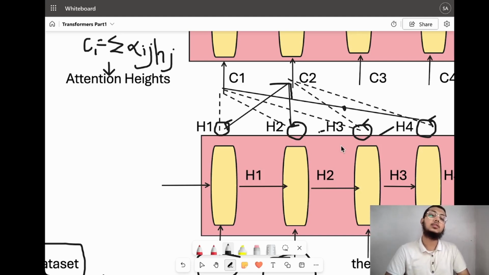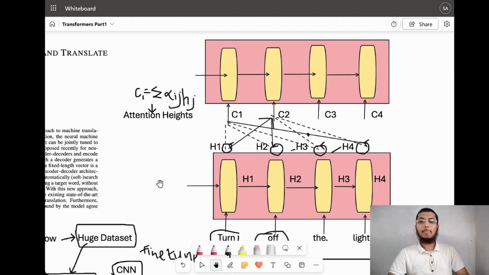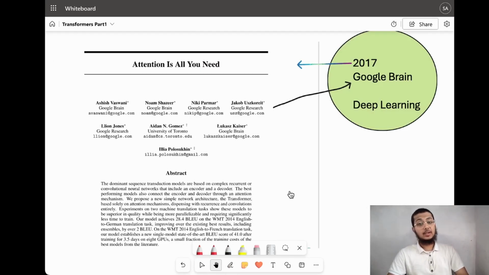And then comes chapter 3 of our origin story. This paper came in 2017, as I have told you earlier, and it introduced the transformer architecture, which completely solved the sequential training problem of the previous architecture. So you can see this is the transformer architecture, at a very high level. This architecture is also an encoder decoder architecture.